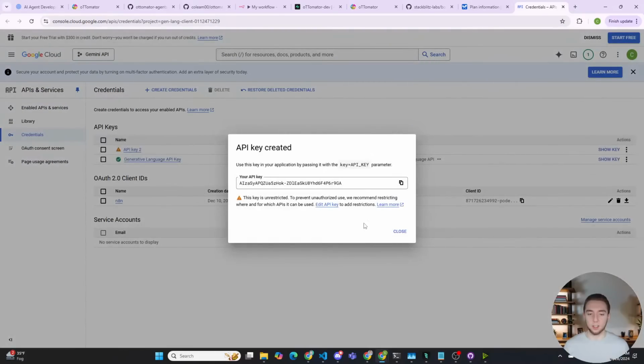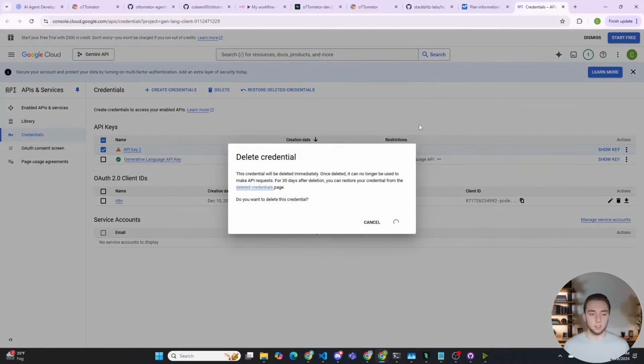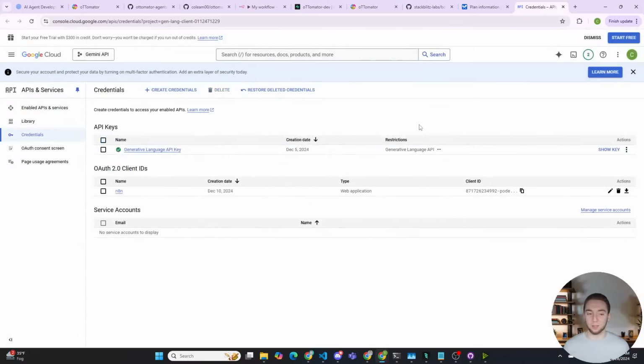So you just click on API key, and it'll make this brand new API key. I'm going to close out of this. Okay, I guess it made the key. So I'm going to quickly delete this because I'm literally showing my API key. But that's how easy it is to make an API key to use Flash. So yep, delete credential. I don't want you guys to be able to use that because then you're going to blow through my 1,500 requests for Gemini. So I deleted that, but I showed you how easy it is to make it.